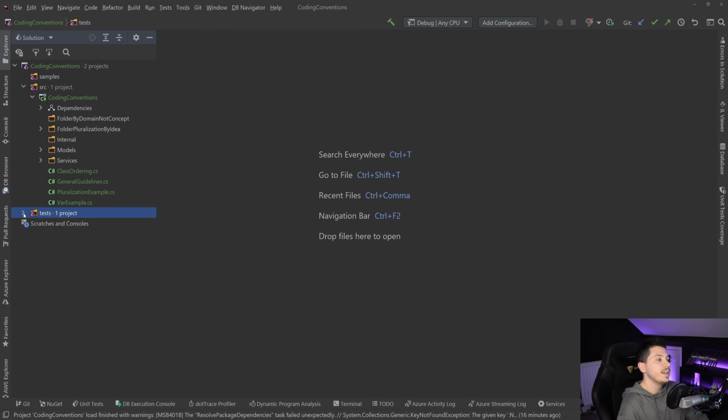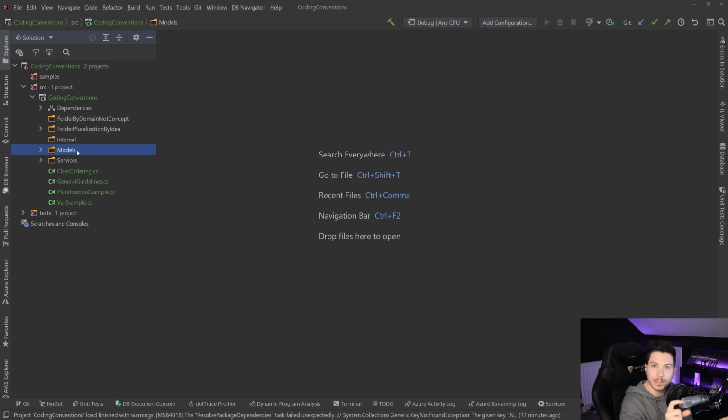So first things first, there's 2 approaches in which I do folders. One is I use folders by domain, and the other is I folder by concept when the domain is very narrow. What do I mean by that? Well, you can see that here I have things like models and services. This is when you create folders by concept, the concept of the services, the concept of the models. But I generally recommend using the domain, for example, users or payments, or I don't know, the domain ideas.